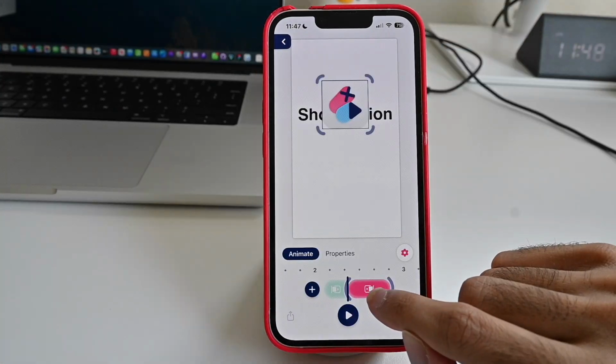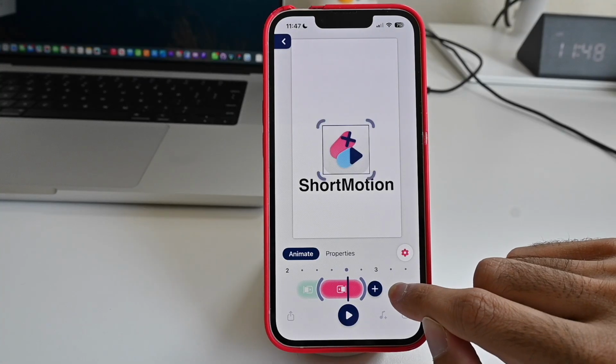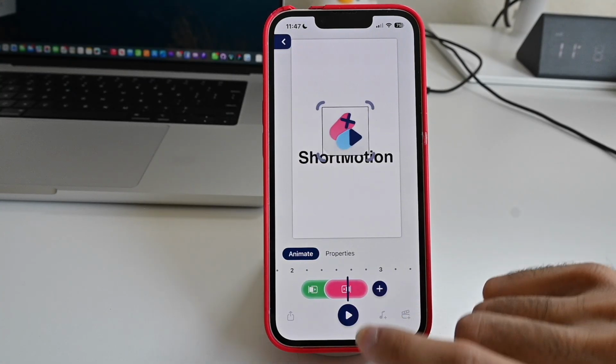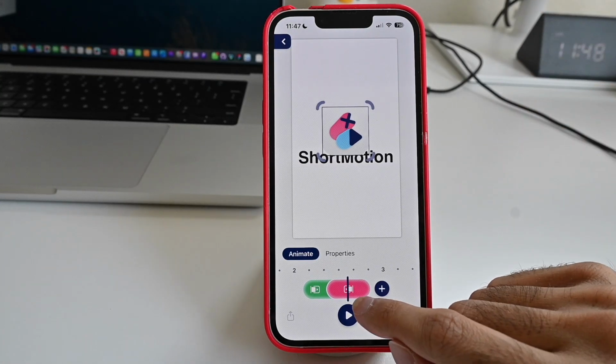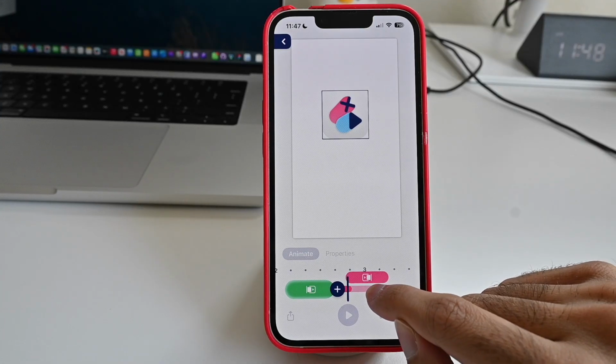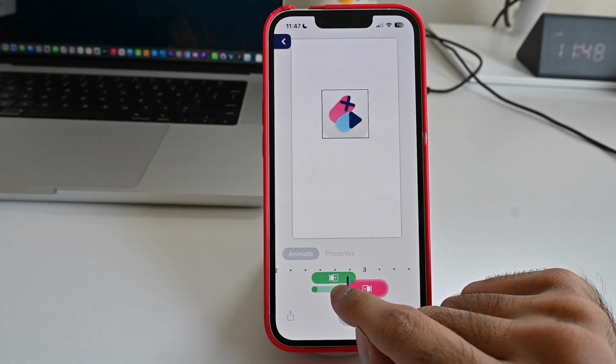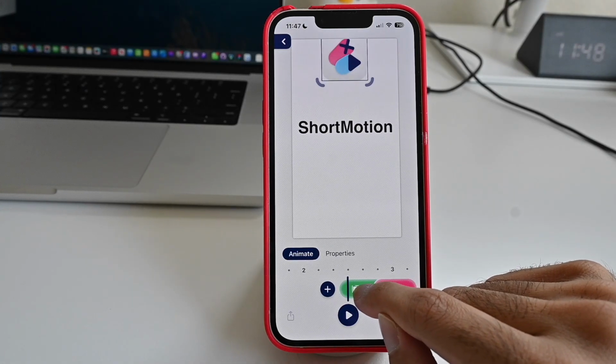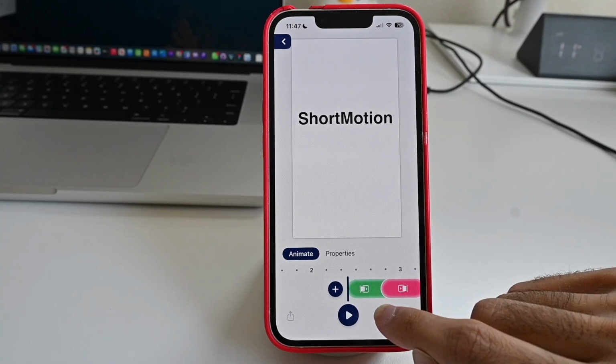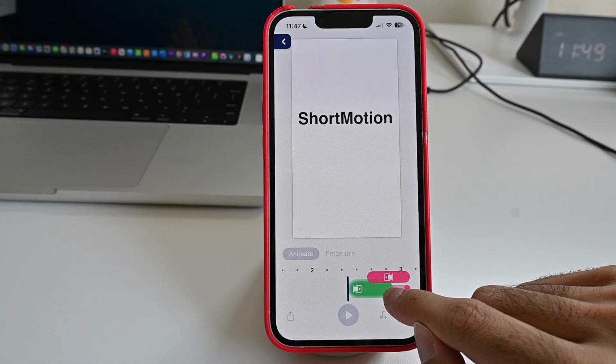There you go. Now, okay, this does not look as good as I thought it would. Yeah, so what we can do is actually make it show a little bit after the text. So let me drag these animations over just a tiny bit. I think that's too much, but let's see. Yeah, it's actually okay. There you go.